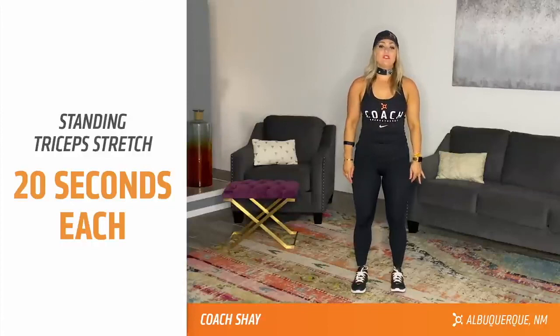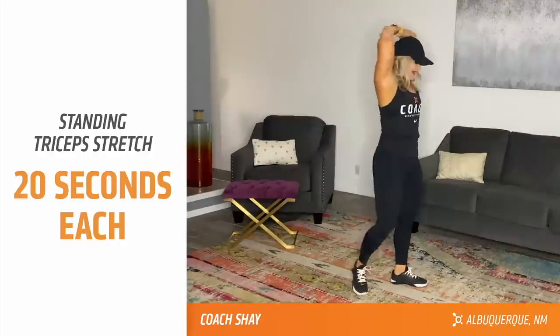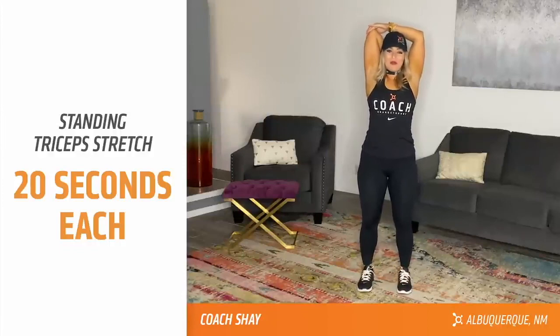Second movement, tricep. We're gonna go ahead and extend your arms fully and then go ahead and hinge at the elbow. You're gonna give yourself a nice pat on the back. Pull down on that elbow to really open up the front of the tricep. We'll go 20 seconds on your right and then 20 seconds on your left.